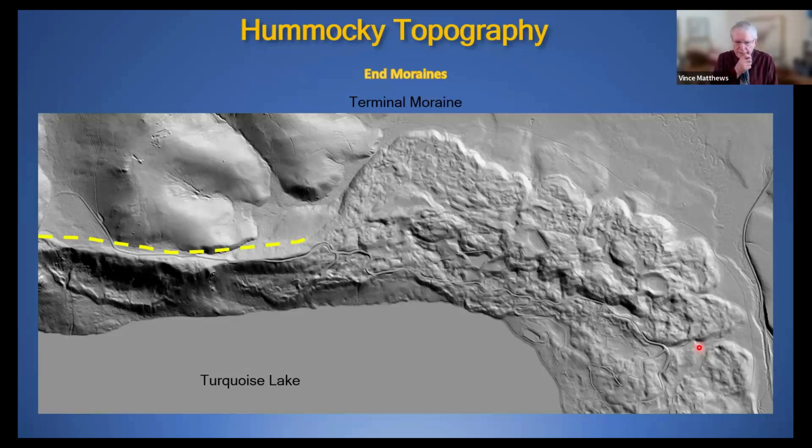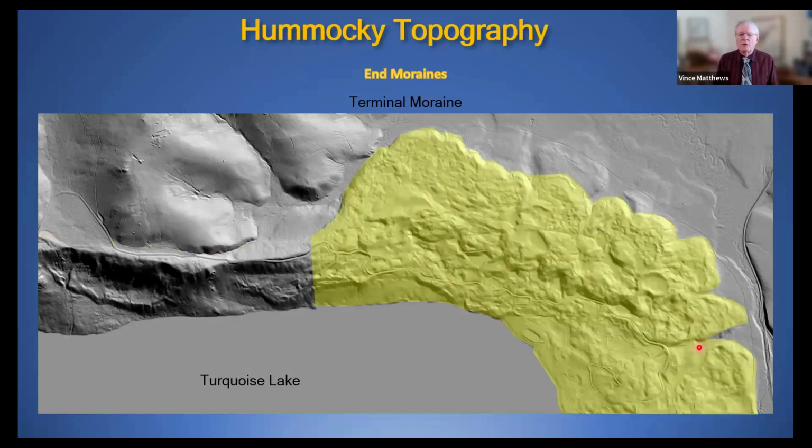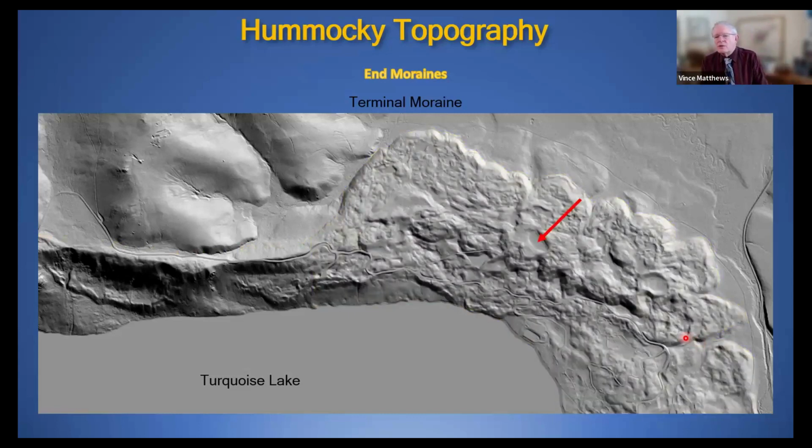So the lateral moraine is coming in and changing to the terminal moraine. Sometimes you say, okay, where is the change from terminal to lateral or lateral to terminal? And nature didn't know that we were going to come up with all these pigeonholes, so it isn't always clear exactly where that occurs. But notice right here, there's a little pond, and there's a little pond there, and one there, and one there, and one there.